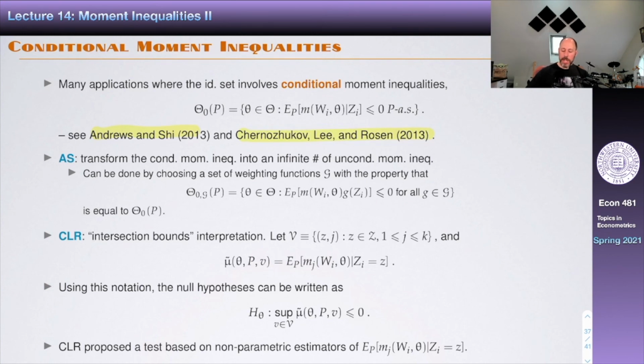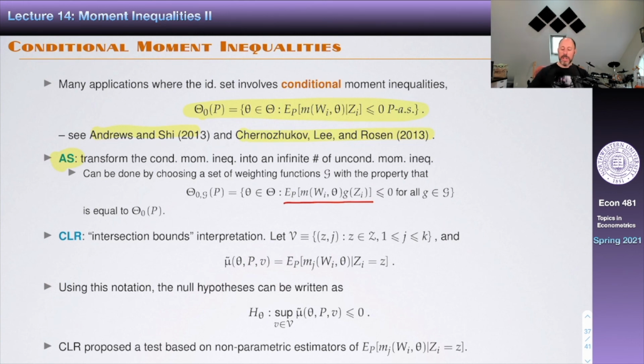Okay, Andrews and Shi look at the identified set here. It's the same as before, but we have a conditional moment inequality, which we know that in economics we often get. Well, Andrews and Shi just showed that you can replace the conditional moment with a lot of unconditional ones for the right basis functions that they call G here. Once you do that, it really looks like GMS, but more complicated. Okay. But if you're dealing with conditional moment inequalities, Andrews and Shi is a key reference.